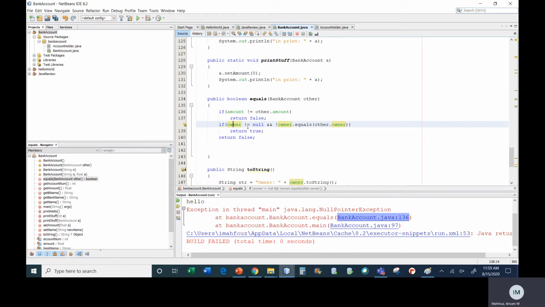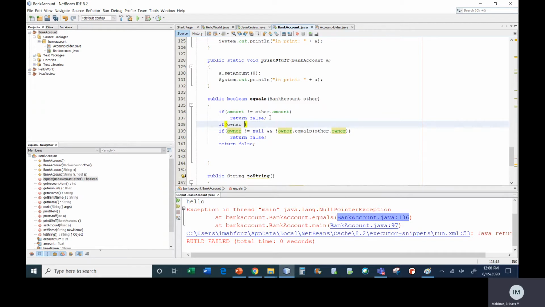If the owner is not null and it doesn't equal the other owner, then we will return false. But then this is not accurate, because what if owner is null? Immediately, if the owner is null, this is going to go and say false. So what we want to do is break it up a little bit more, because we want to check if both owners are null. Because if they're both null, then they might be equal.